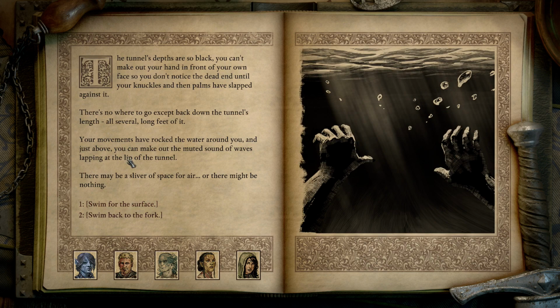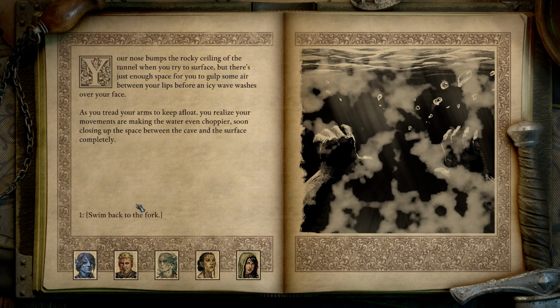The tunnel's depths are so black you can't make out your hand in front of your own face, so you don't notice the dead end until your knuckles and then palms have slapped against it. There's nowhere to go except back down the tunnel's length. All several long feet of it. Your movements have rocked the water around you, and just above, you can make out the muted sounds of waves lapping at the lip of the tunnel. There may be a sliver of space for air, or there might be nothing. I'm gonna go to the surface.